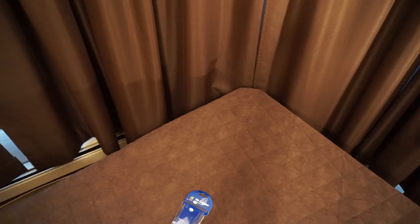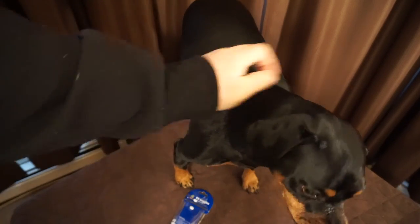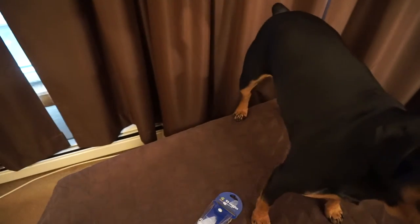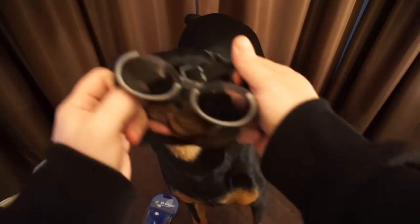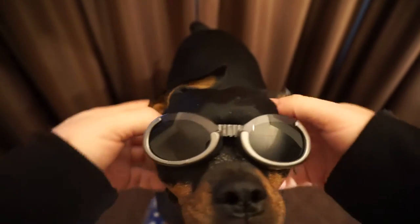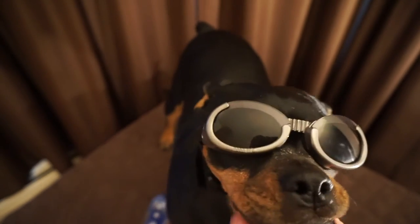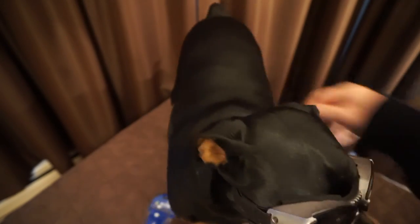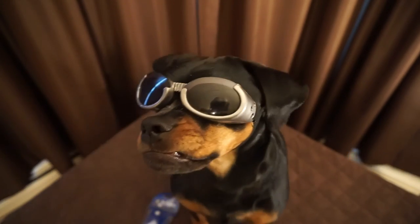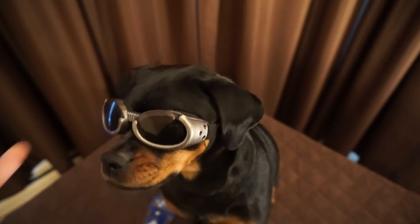I open it up kind of like a sock with my fingers — see, he already knows I'm going to try to put them on him, so he's not really too happy about it. I was training him to put them on every time we go out. Sit — good boy. The bottom strap goes under his chin, the back one goes around his ears, and there you go — you've got doggles! He doesn't mind them, he'll stay with them on, especially if you've got chicken. They're a little crooked right now, but they're all adjustable — there's a strap and a slide on the side.